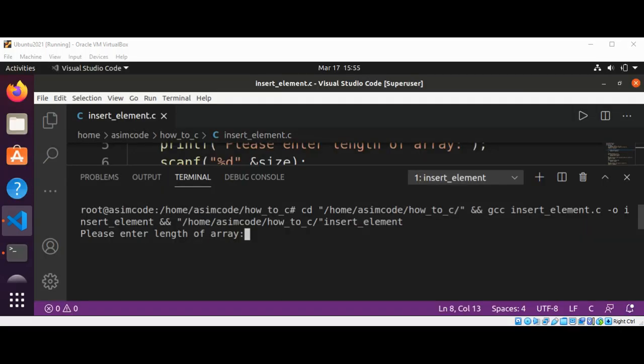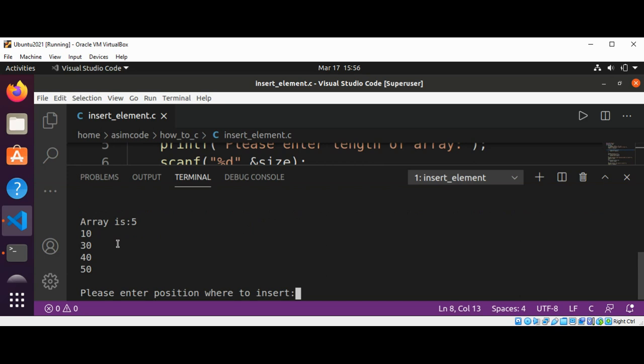And after we run our program, we need to enter the length of our array. So I will enter 5. And now I need to enter those 5 elements for our array. So I will enter 5, 10, 30, 40, and the last one, 50. And here our array is printed: 5, 10, 30, 40, 50. We should add a new line before printing this value.